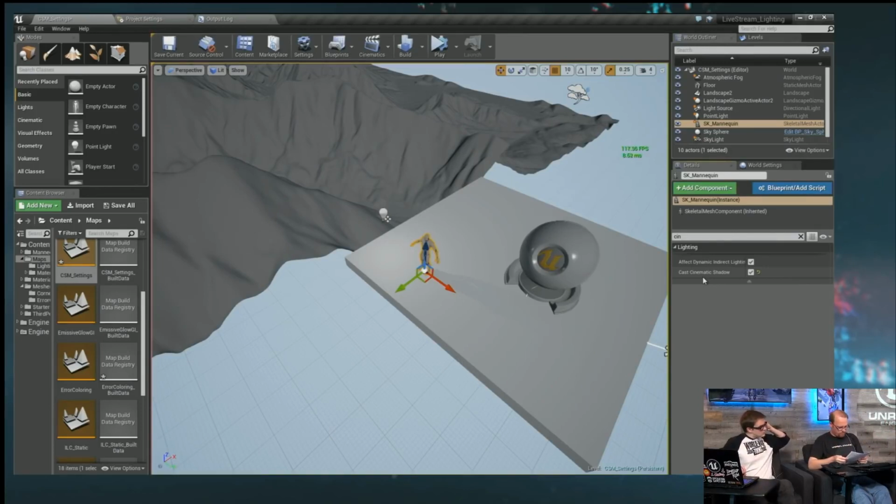Okay, so another one that always comes up: Arch-VIZ, outdoor lighting stuff. I think a good post-process volume and just adjusting some settings. Again, I'm not a lighting artist, so it's just a matter of finding a good reference and finding something that works for you.